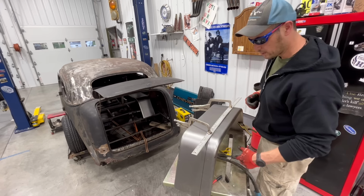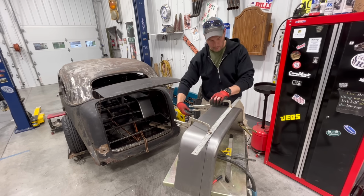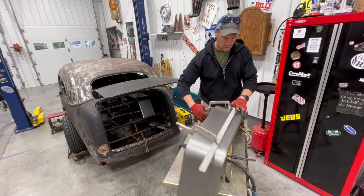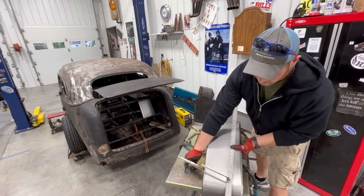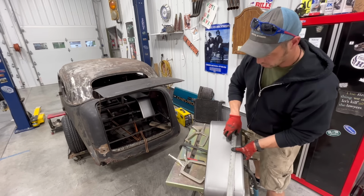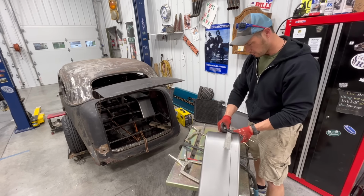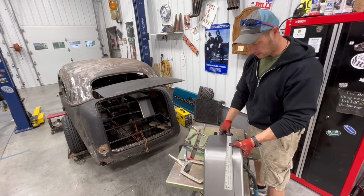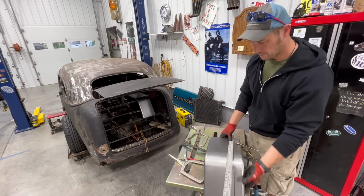And I think that is one of the coolest tools that I have. It's like a lightsaber. I didn't spend a lot on it. It was, I think, the cheapest one Jegs had, but man, it is cool. So I got that cut there. I'm just gonna move along to this side of the fender now, clamp it up again, and we will continue cutting this off.